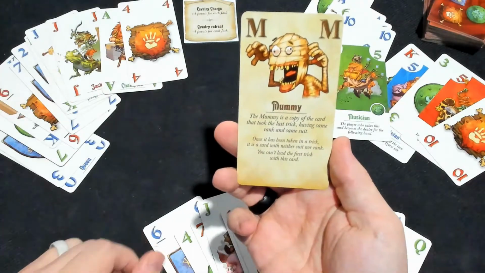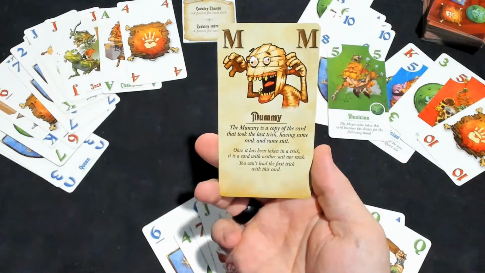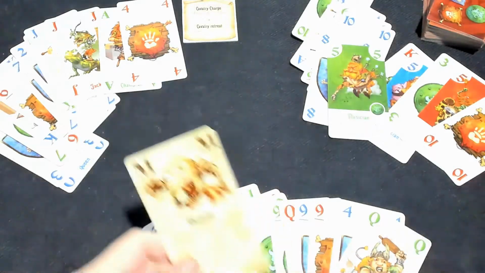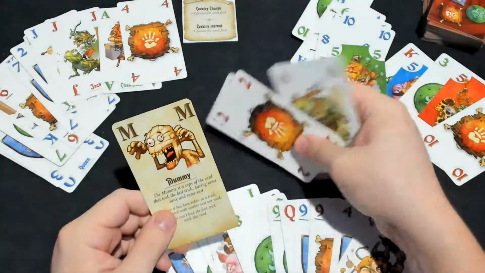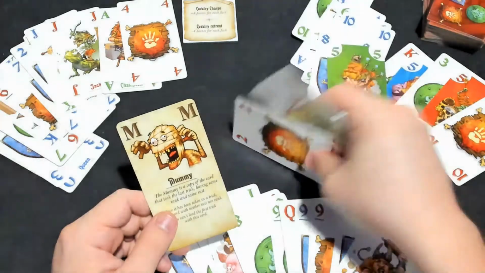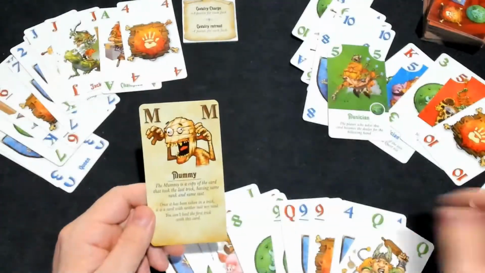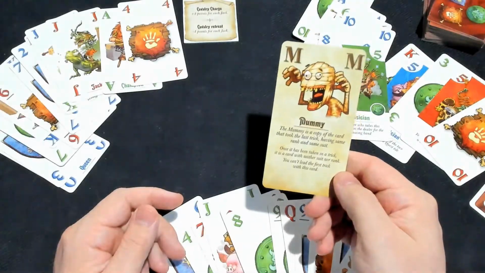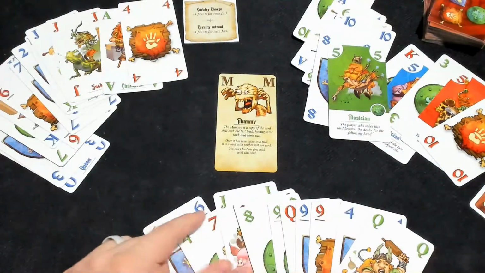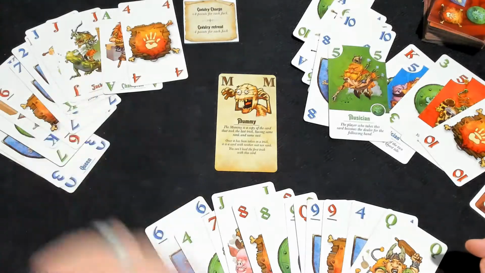This one, for instance, this mummy, is a copy of the card that took the last trick, having the same rank and same suit. So if this trick was done the last time, this ace of goblins would have been the one that took the trick. If this player then played the mummy, this would also be considered an ace of goblins. So then I would have to follow it up with a goblin, and they would have to do a goblin as well.